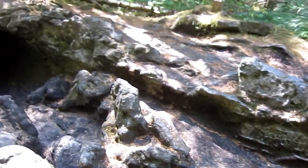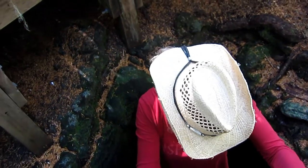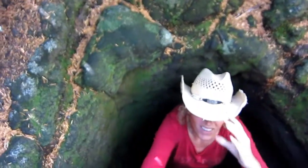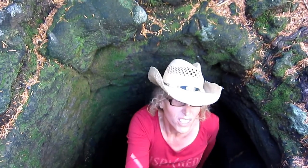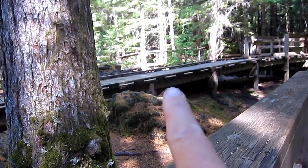This is the Trail of Two Forests, and this was a lava flow that flowed through a forest thousands of years ago, and it left casts of stone of the forest itself. And so you can see here, I'm actually in what was once a tree, and there's actually a path. There's this tunnel right here, and if you go through this tunnel, you can come out over there. It's a tree that fell over, was covered in lava, and then burnt up and disappeared. And if you see, the exit for this is right over there. So there's an exit sign right there.